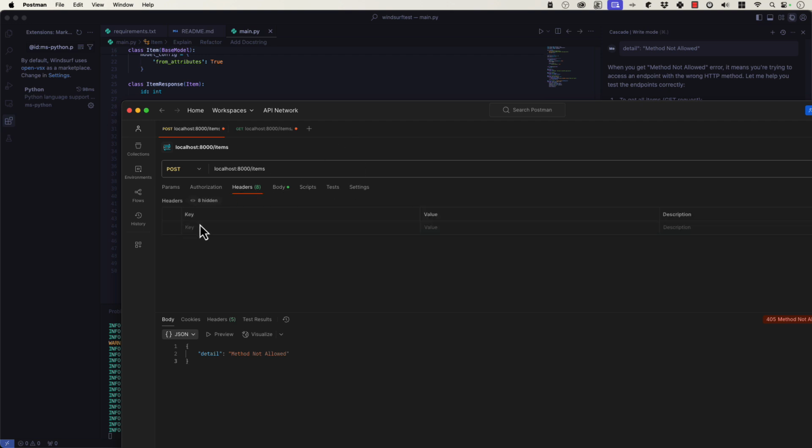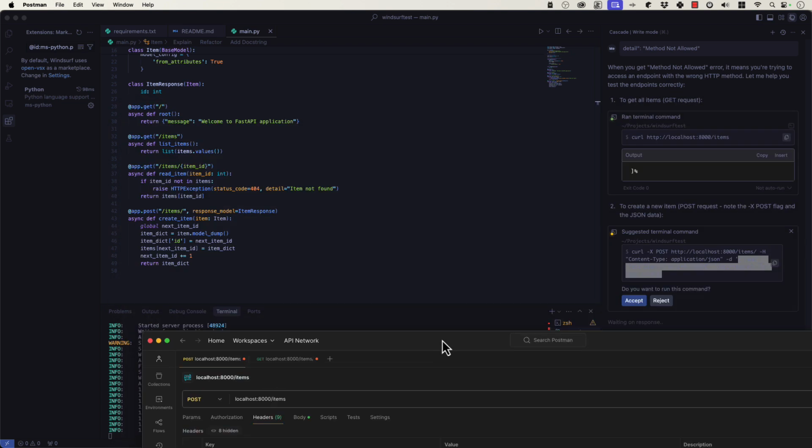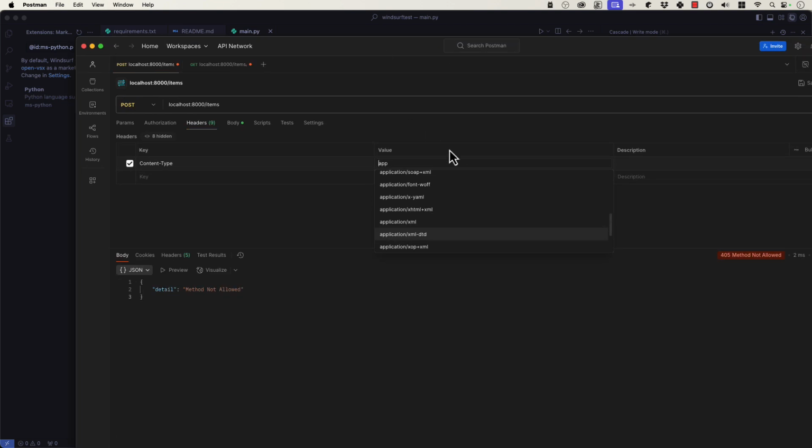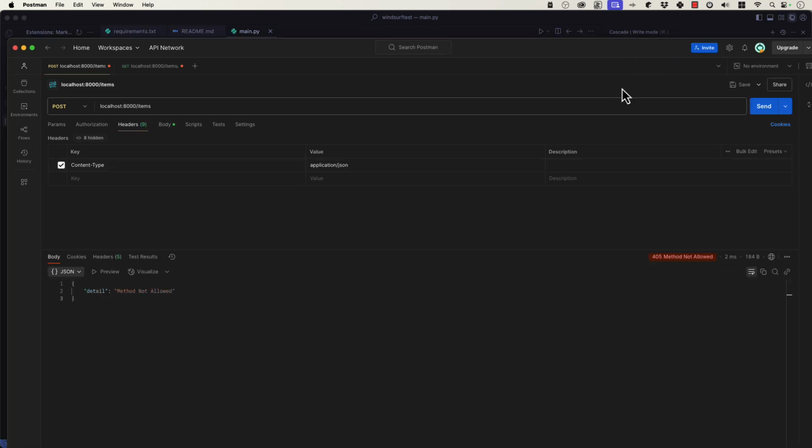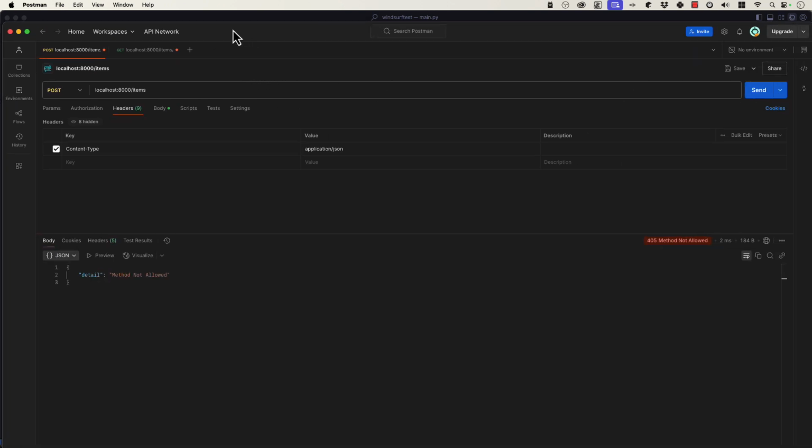Maybe we'll send a content type header. Application JSON. There it is. We'll add that and we'll see if that helps. Nope. Still says method not allowed.